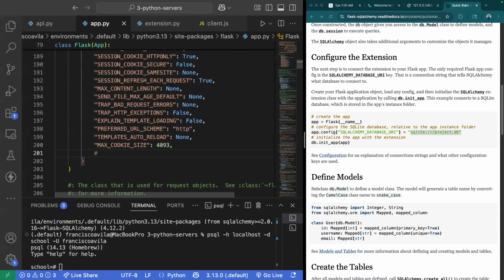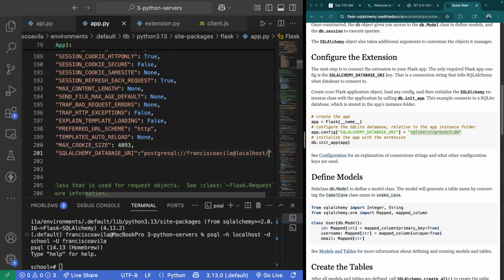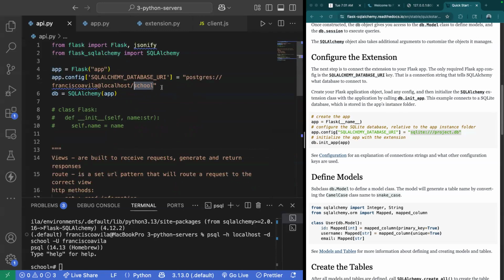I'm going to go ahead and comment this out. I'm sure it's not going to do anything, but you know what? I'll put it in there. That says SQLAlchemy database URI. And I specified that the address for it is, well, I'm utilizing PostgreSQL. It lives within the user Francisco Avila at localhost, where the database is named school. All right. Does anyone have any questions about what this line of code here on line 5 does?